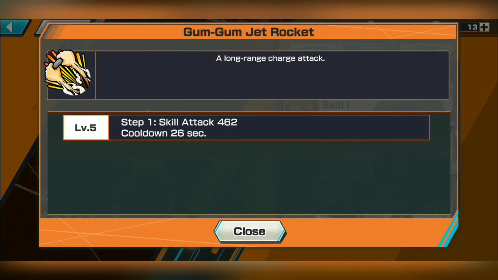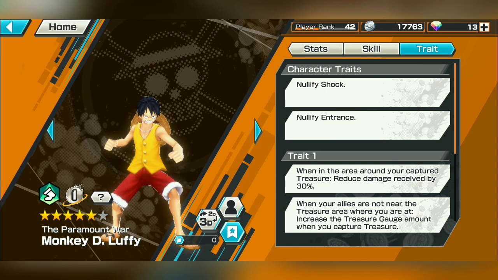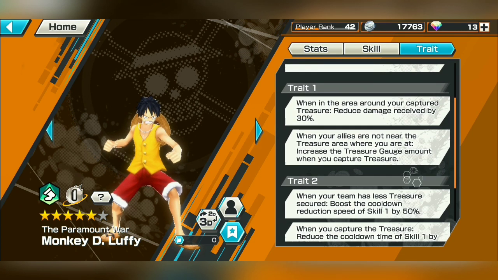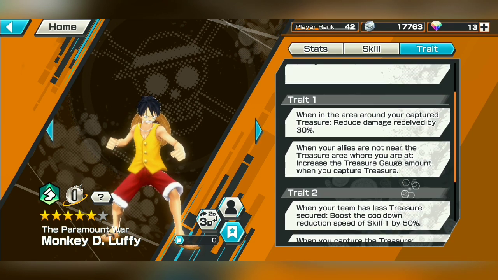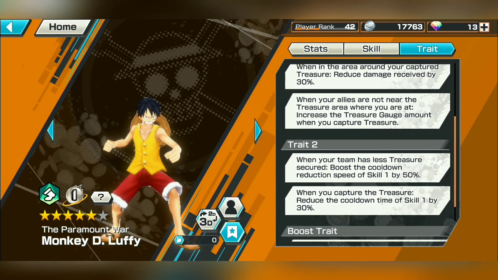And the Gum Gum Jet Rocket is a long-range charge attack. Skill attack of 62 with a cooldown of 26 seconds. Nothing outstanding with him. Character traits: nullify shock, nullify entrance. Trait 1: when in the area around your captured treasure, reduce damage received by 30%, that is usually a defender tag. When allies are not near the treasure, or you are at it, increase the treasure gauge amount when you capture treasure. That's good for him. That helps him out as a runner.